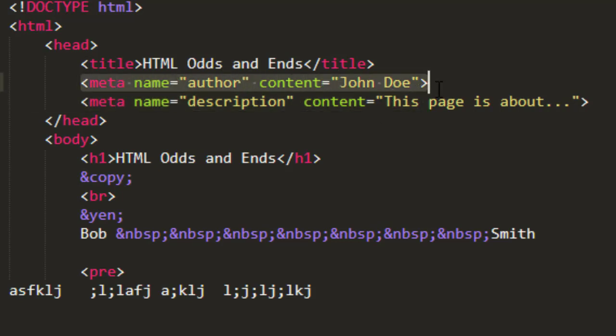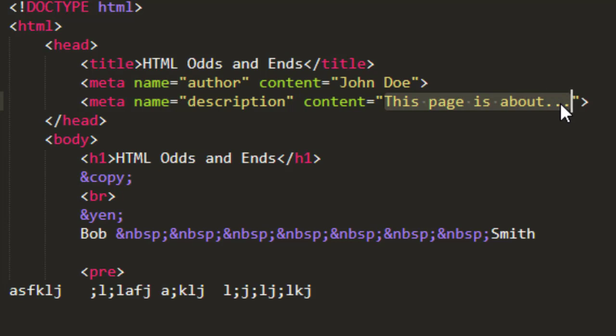Okay, there you have it. I've added two meta elements. Now notice these are self-closing. There are no closing tags for these, and they have a few different attributes here. This meta element has the name attribute set to author, and the content attribute would be the author's name. So this tells the search engines that spider your page who wrote the page. This one is called the meta description tag, and its name attribute is set to description, and its content attribute should be a brief summary of what the page is about.